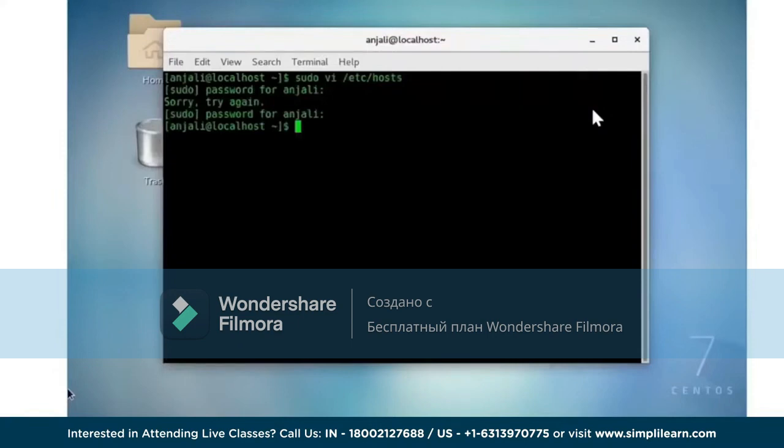Now we'll move on to downloading Puppet Labs on our Puppet client. The command is the same that we used for the Puppet server.